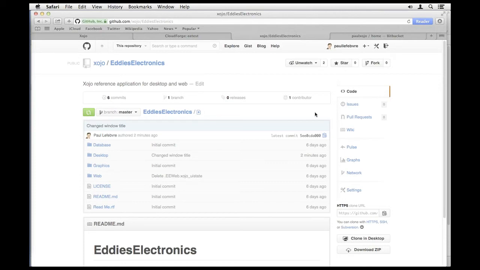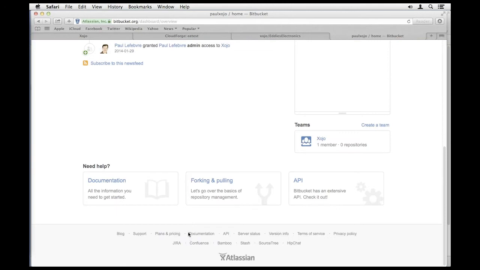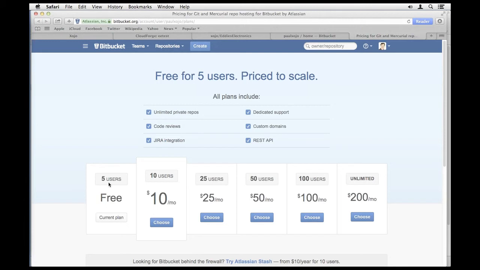All right, so that is GitHub. Now, GitHub's pretty neat, obviously free for open source projects, because not all projects are going to be open source. So you might want a different hosting solution. So this one here, Bitbucket, looks like a pretty good one. Let me just bring up their plan page. They also have a free plan and then paid plans for more users, which is pretty handy. I mean, starting with 5 users for free is a pretty good deal. And then you can go up, which looks like relatively reasonable amounts.